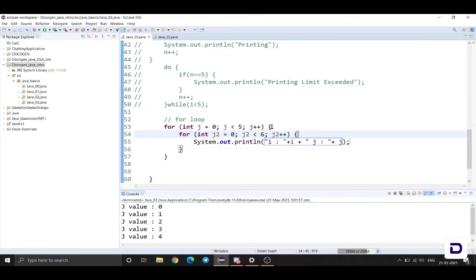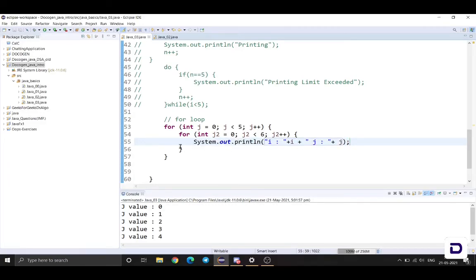This is also another variable. It's not the same variable. You cannot keep the same variable inside a for loop. Fine. So when my j is 0, 0 is less than 5, it will come inside this. Now again we have a for loop. So the inner variable is 0, 0 is less than 6, and then it's going to run this statement.